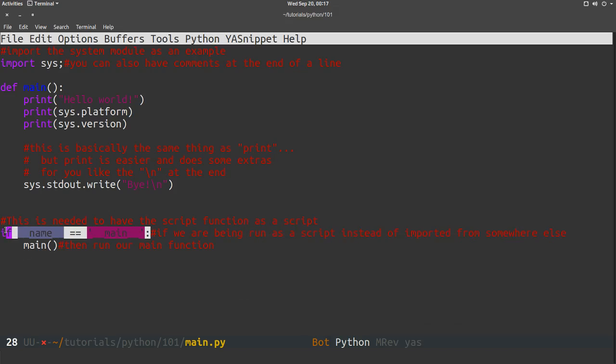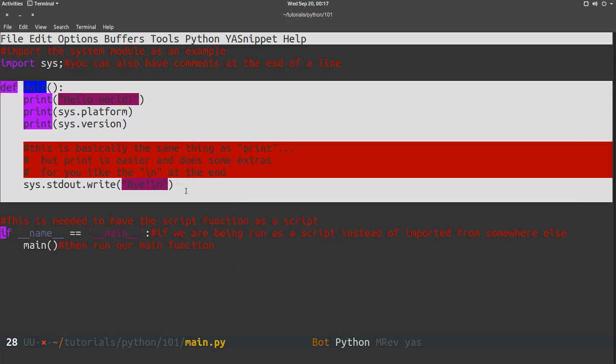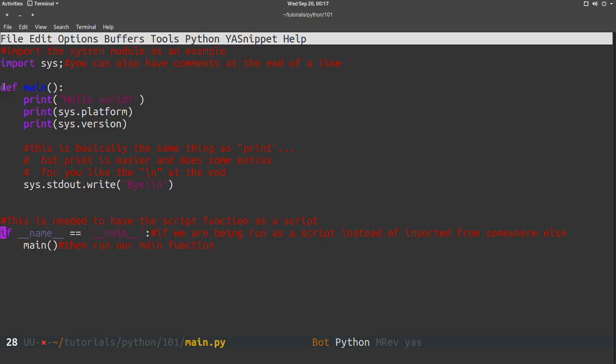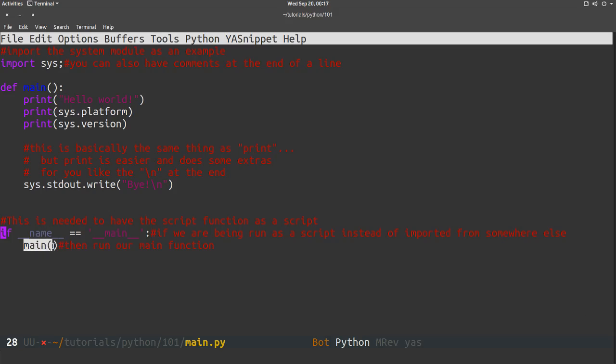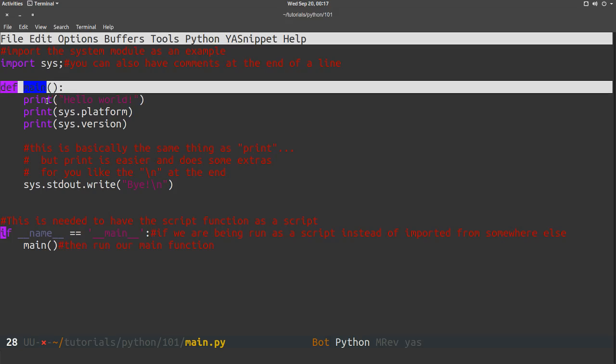So basically what this is telling the interpreter is that if this variable, __name__, contains "__main__", then execute the following block of code. And in this case, it just contains a call to our main function that we actually created up here. We define this function up here. We'll get more into functions and their definitions later, but for now, just know that this is telling the interpreter to execute the code inside of that's defined up here.